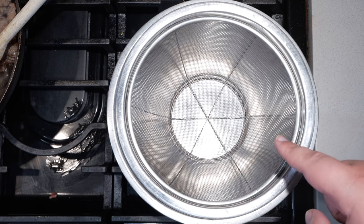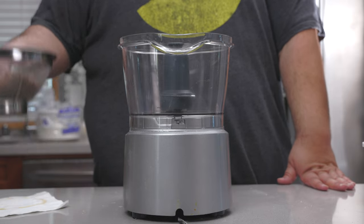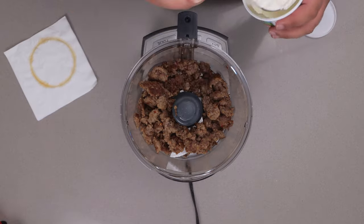Next, place a colander within a large bowl, and we're going to separate the meat from the grease. Okay, now let that cool. Okay, once our sausage has cooled down, let's add it to a food processor. Then let's add 1/2 cup of ricotta cheese.